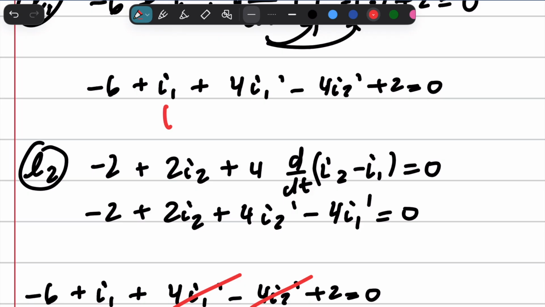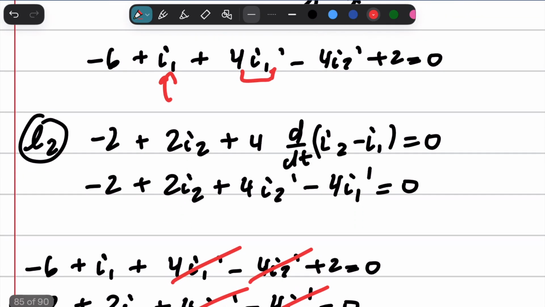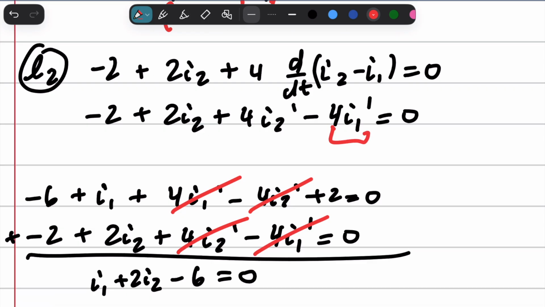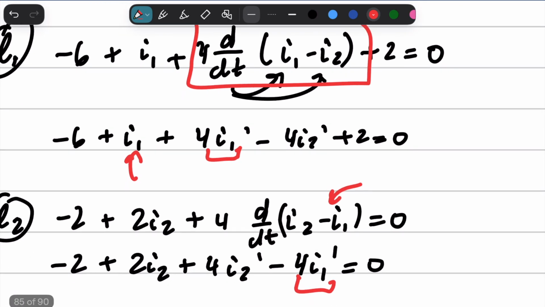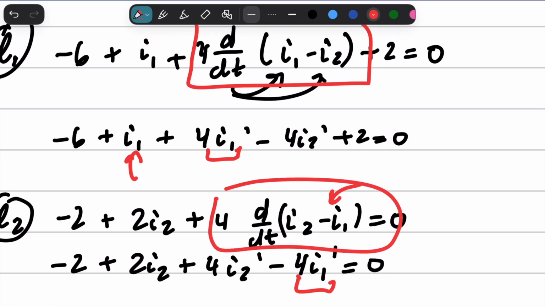Now, think about if we plug it into this equation. If we put in I1 in terms of I2, that's all fine, but what are you going to do with this one? I1 prime. You're going to do nothing. You're just going to be sitting there scratching your head. So instead, what we're going to do is plug it into this guy right here. And this is why I write it in d/dt. Because you want to cancel out the variables before you've differentiated them.